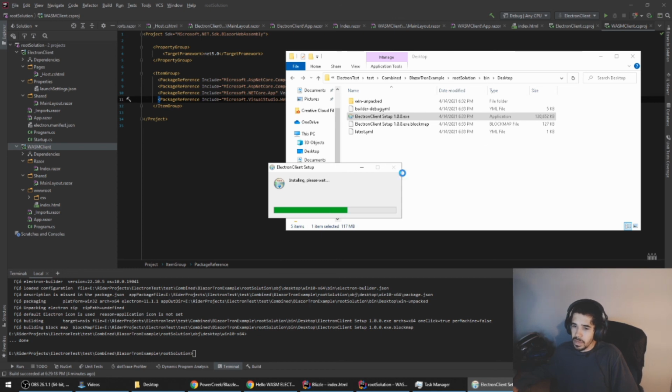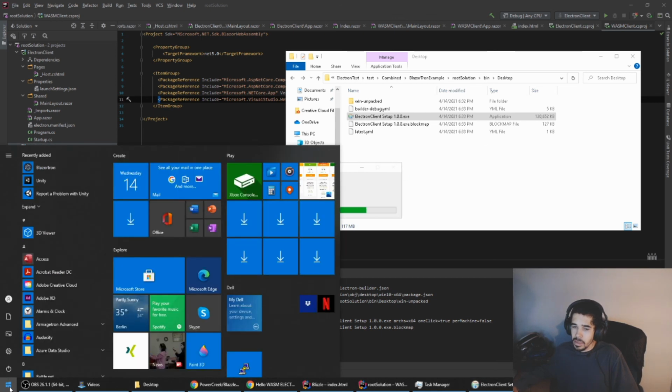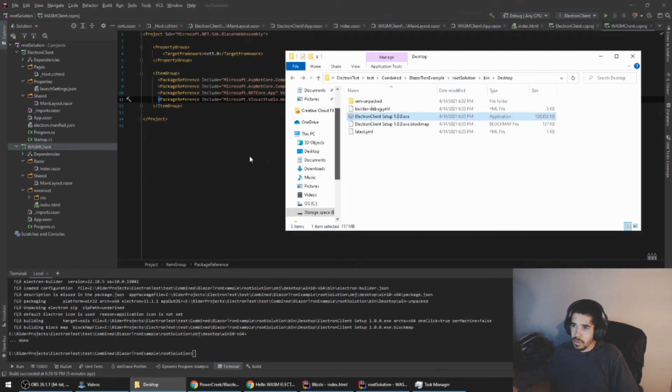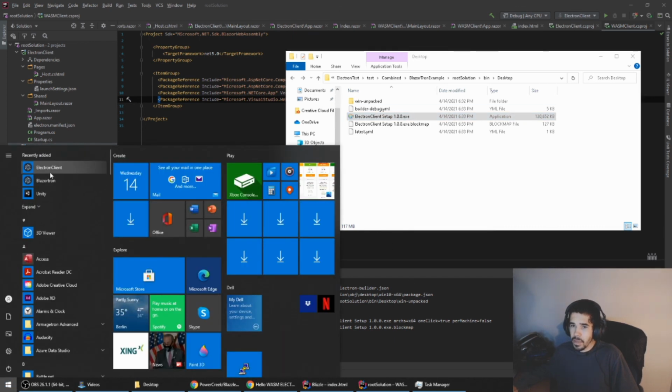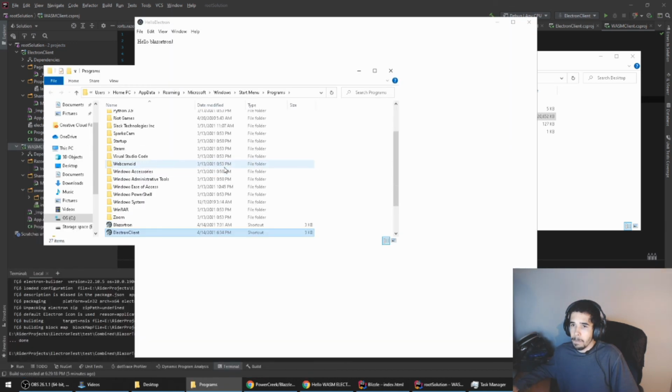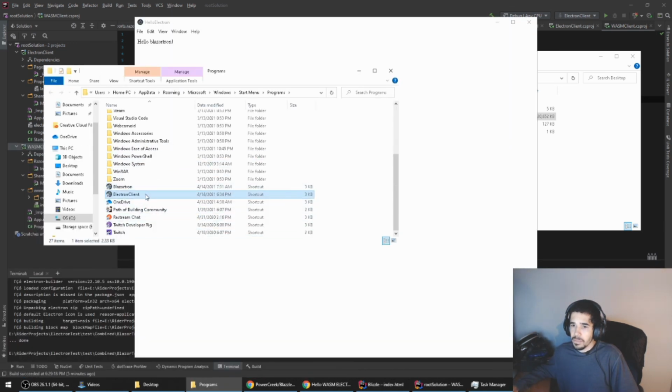Now what the setup does is it makes it so that your project is like an installed application or an installable application. So we clicked it, it's a one-click install. You go here, we have Electron client now. If you go to the location, you get this.